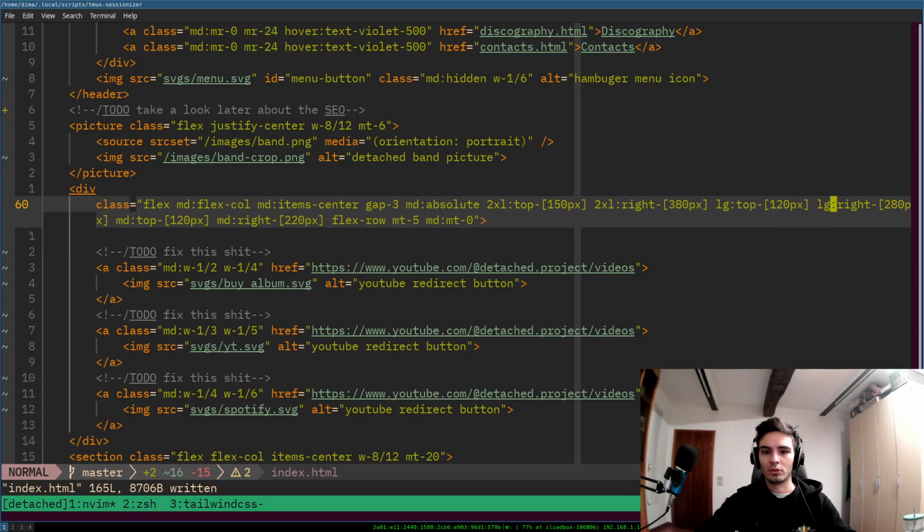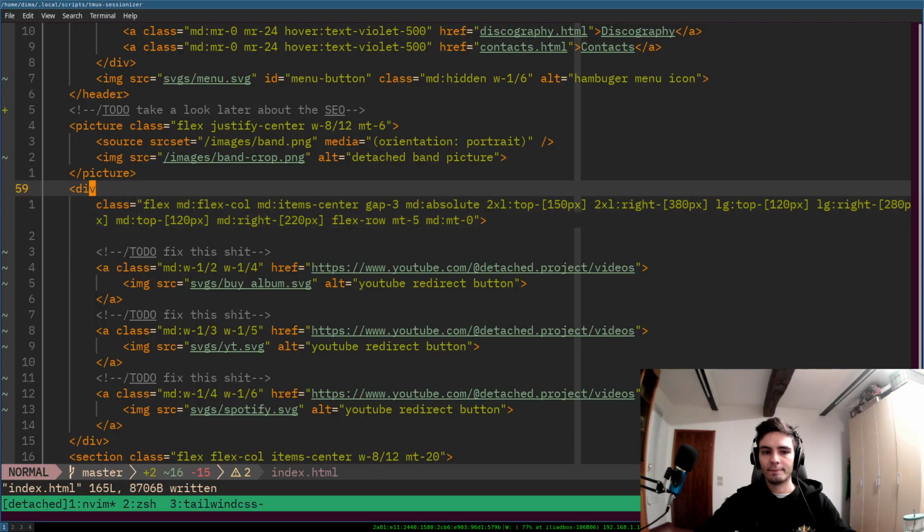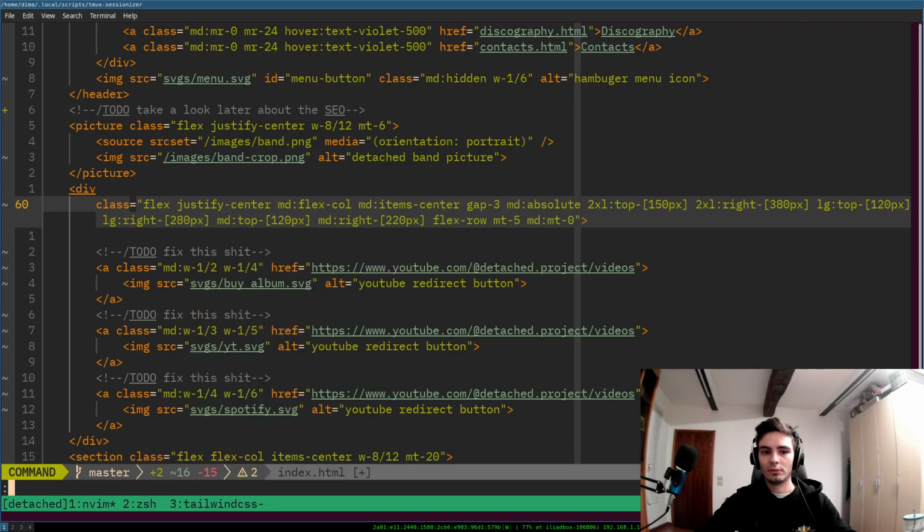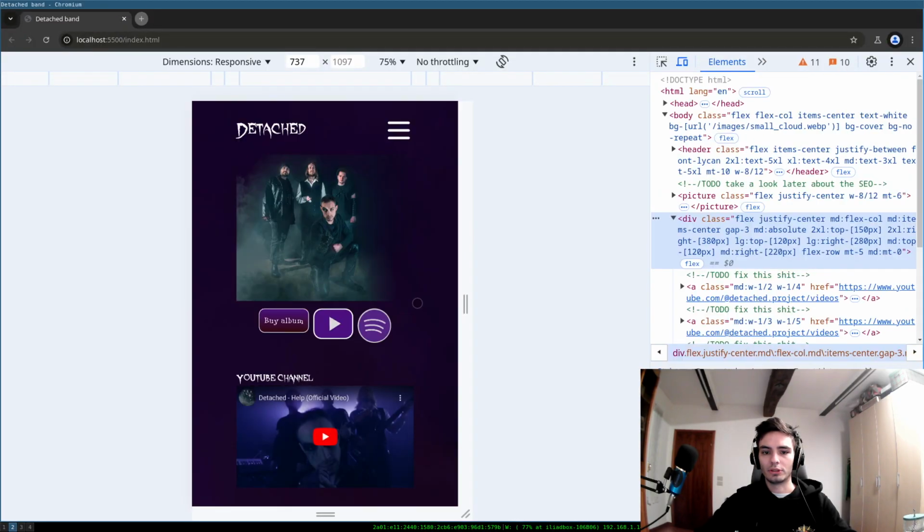Flex col. Flex row. So I don't have any... Take a look at the justify center.